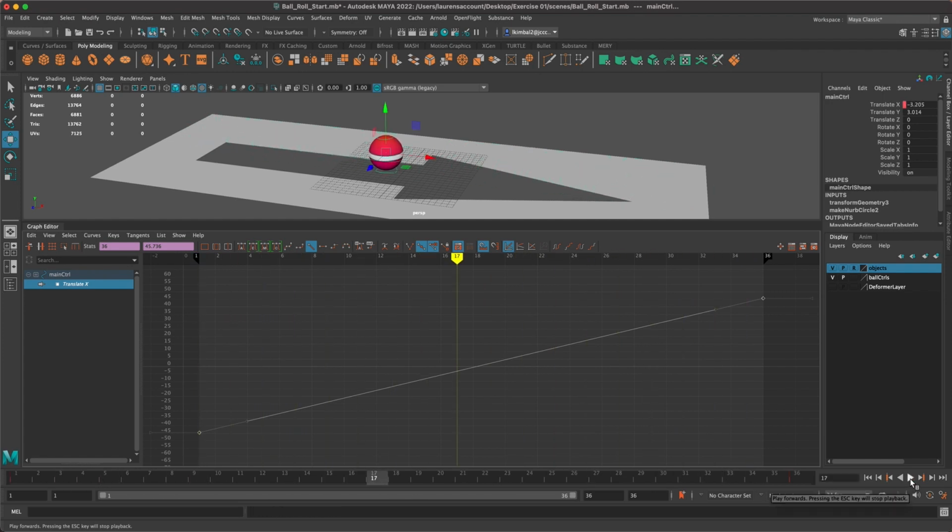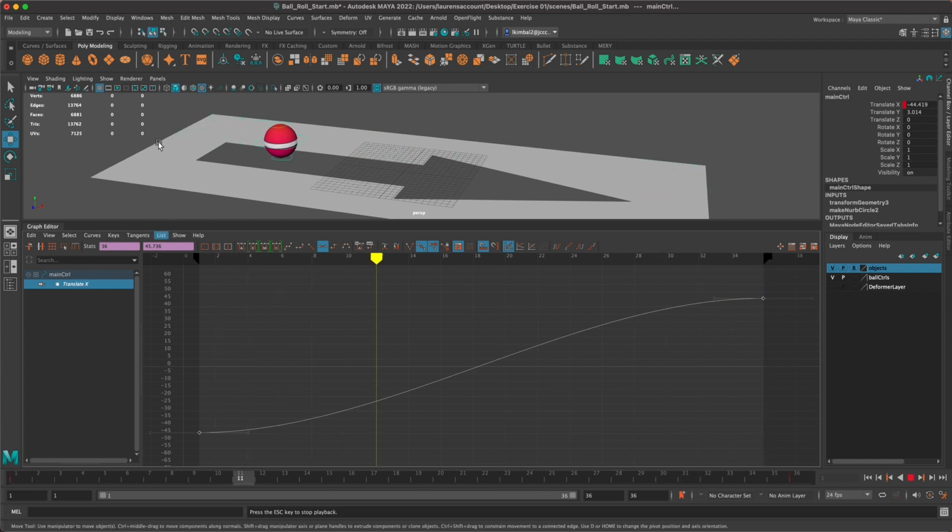So what do I want to do with this animation? I think for me, I want it to start out fast and then slow down. All right, so we have both these tangents selected. Let's click on flat and see what happens. Look at when I click flat how the curve is now, well, curvy. Let's see what happens when I press play. Okay, that's interesting. It speeds up and slows down. Like it gains momentum, it eases out, and then it eases in.